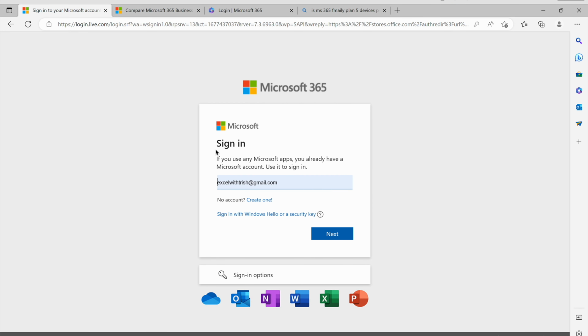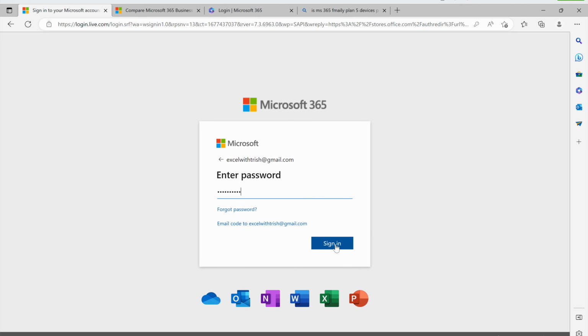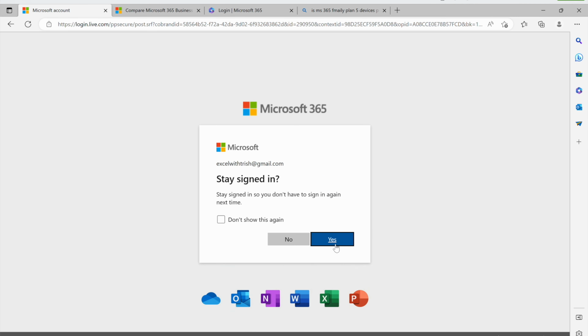So at this screen, if you don't have a Microsoft 365 account already, you'll just need to go ahead and create one now. You'll enter the email address that you want to use, and then you'll select whatever password you want to use. I'll log in, and you should end up on the same page that I end up on, having already had an account. So let's click next. Password's already saved. Don't want to stay signed in.